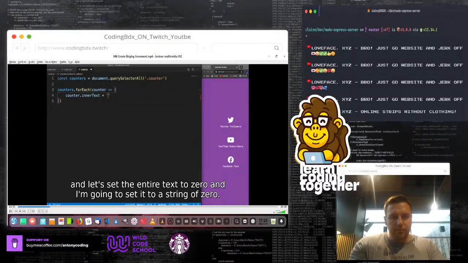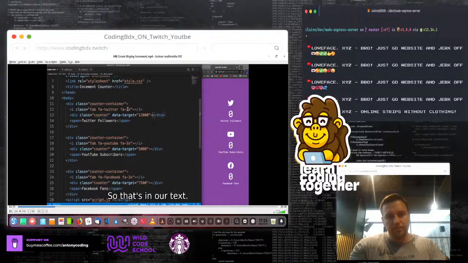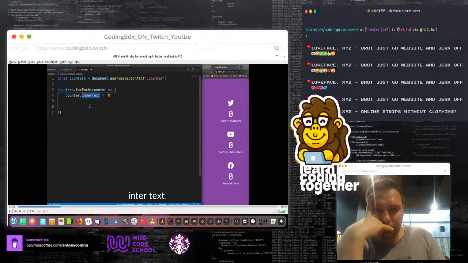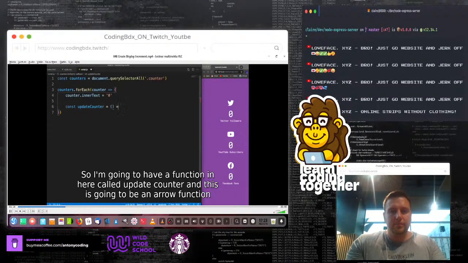And I'm going to set it to a string of 0. So now it's going to just show 0 inside of the div right here. So that's inner text, you can either put something in there like we are now, or you can get something from it with inner text. So I'm going to have a function in here called update counter, and this is going to be an arrow function.